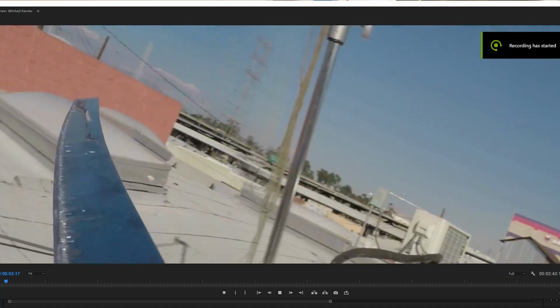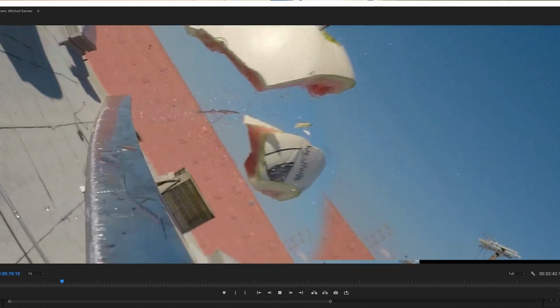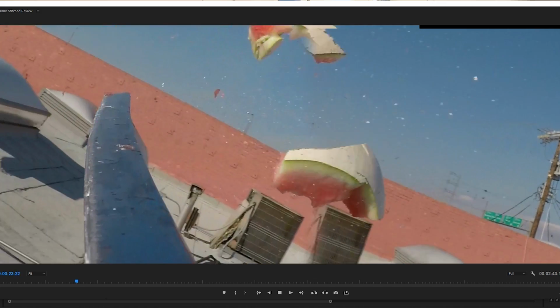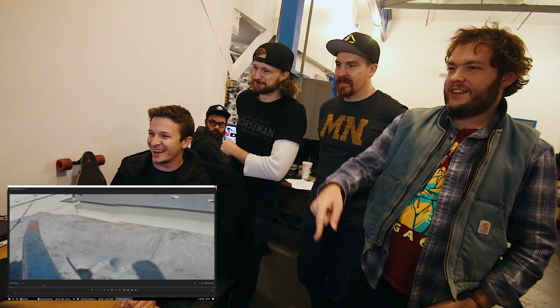So these guys have been rolling on swords, cutting through fruit for about a week now, and we're gonna finally get to see the footage. I'm super excited. Okay, so this is the first rig where it was just the regular mounted cameras. Oh, on the trail? That's sweet. Oh, that's nice. Did you spin all the way around and hit it a second time? Those are cool. That's really cool.